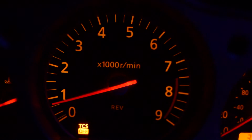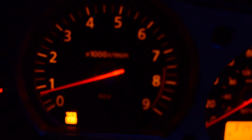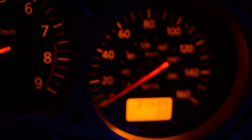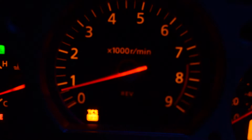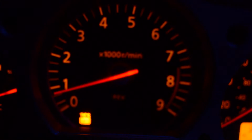Alright, this is Hans' 350Z, 2007, 6-speed, traction control, cruise control, and we're going to make this guy have white face plates with red needles and red background. Should look great. So let's go in and I'll show you how we take one of these apart.